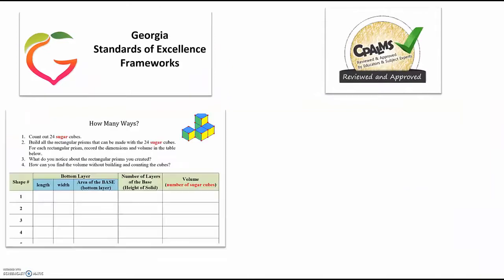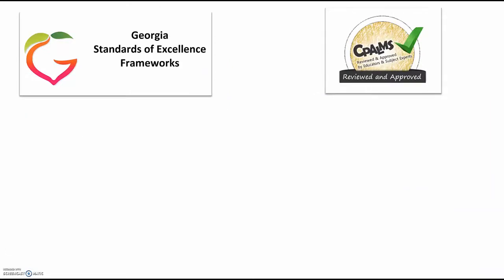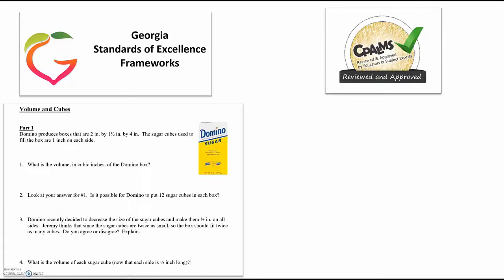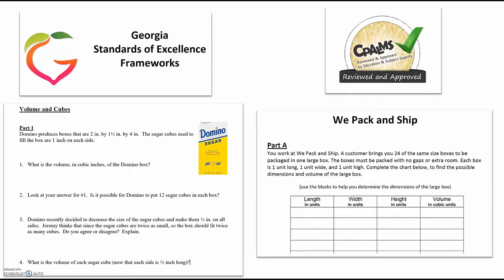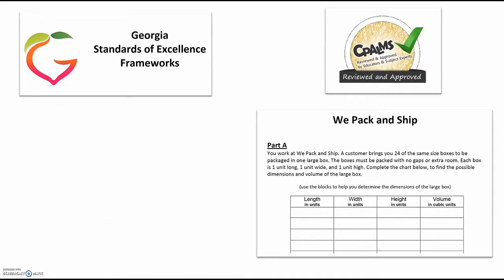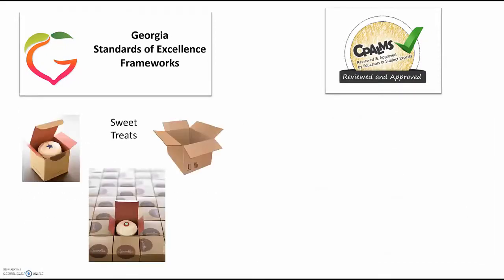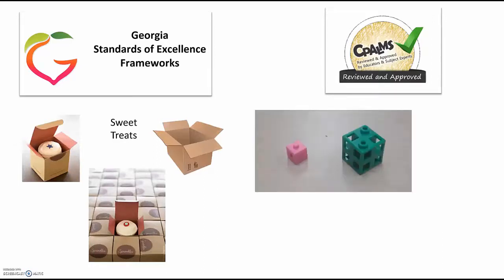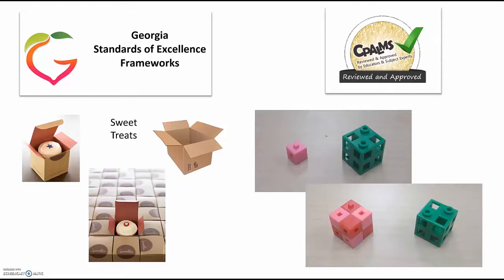The volume lesson that follows was adapted from Georgia Framework 6th grade Unit 5 task, How Many Ways, and Volume in Cubes, and the CPOMS task, We Pack and Ship. Beginning with the context of shipping cupcakes, students use manipulatives to model boxing 24 regular cupcakes in a cube with 1 unit edge lengths, and then boxing 24 mini cupcakes in a half unit edge length cube, with the goal of developing strategies for decomposing fractional lengths, finding volume with the formula, and finding volume using the number of cubes in a prism.